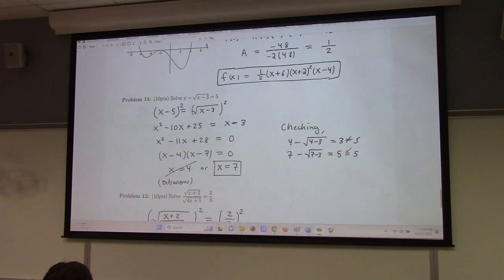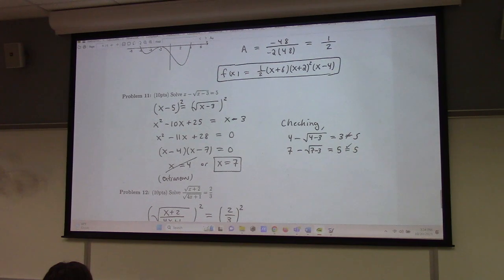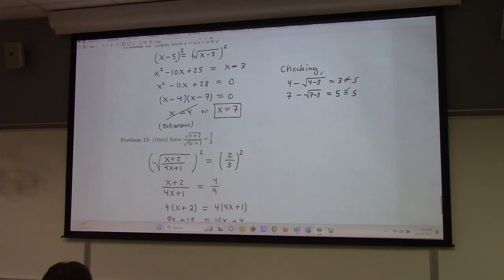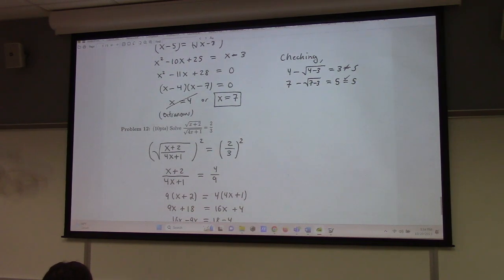Radical equations, how do we solve radical equations? We isolate the radical and square, but then you got to do what? You got to check your answers because you could have an extraneous solution. And again, if it's got radical square roots, we do what to get rid of square roots? We square. Do we have to say it's extraneous?